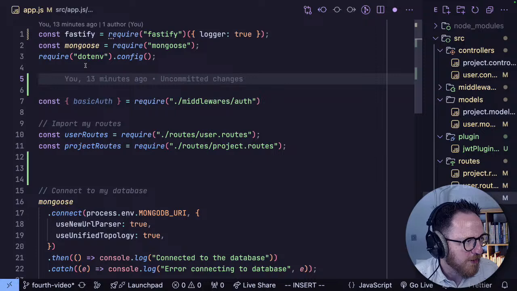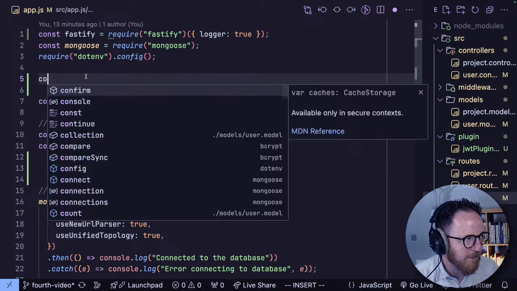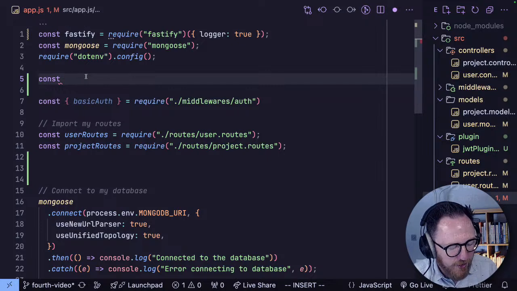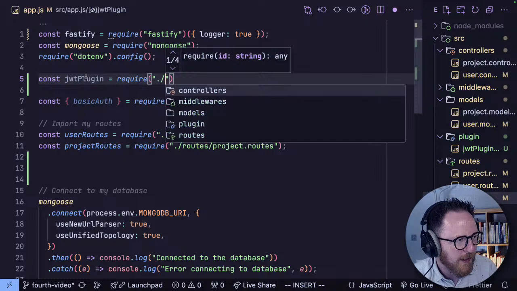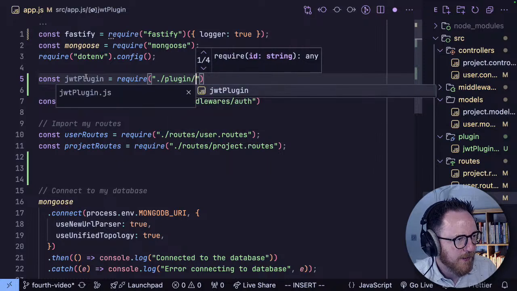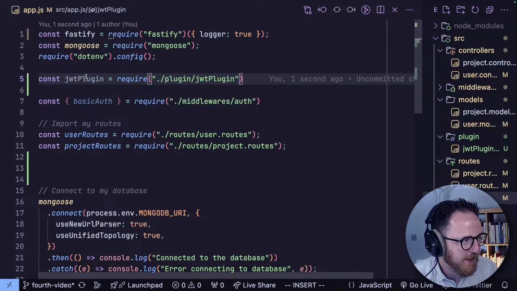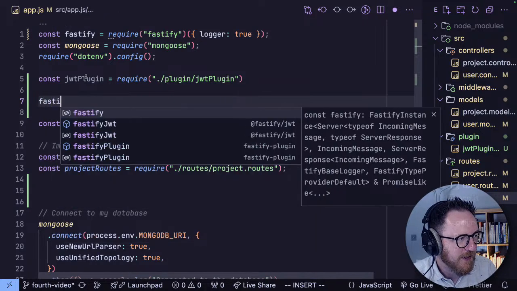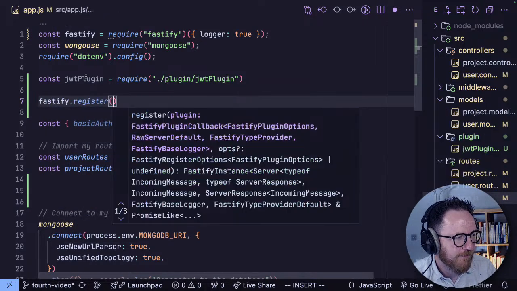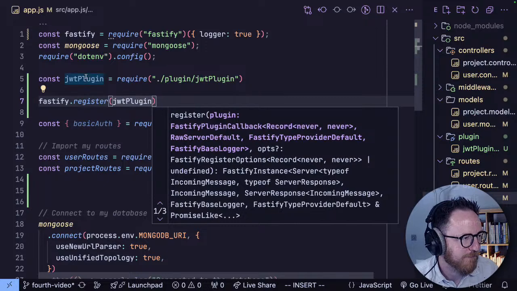So now what I'm going to do is back on this file, I'm going to get my JWT plugin, which is require plugin. It's called plugins to be consistent, and I'm going to register it. fastify.register my JWT plugin.